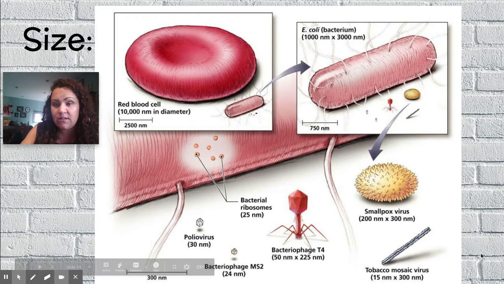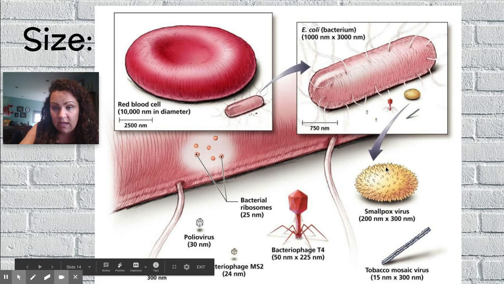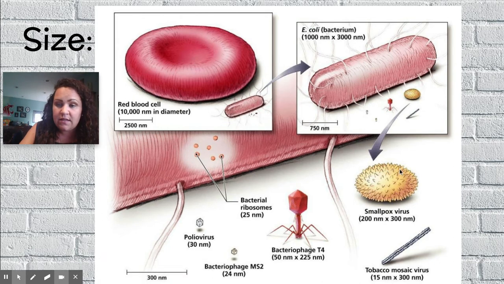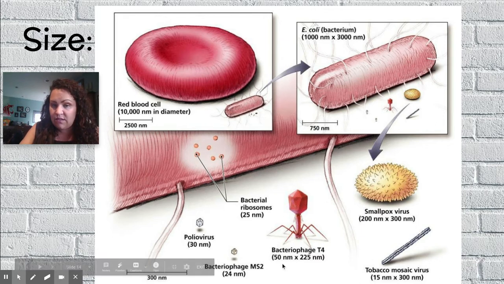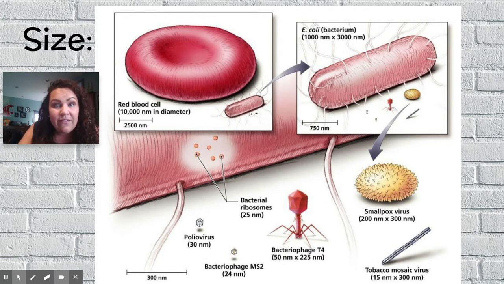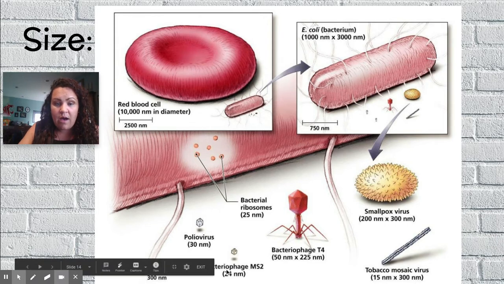So if you look at the difference, the smallpox virus, right, is a crown-shaped virus, not the same as what we're facing today, about 200 nanometers. You've got the tobacco mosaic virus, which attacks plants, 15 nanometers by 300. Then you've got the bacteriophage, that guy I showed you earlier, right? He's even smaller. Well, we get even tinier from there. Bacteriophage, a different kind right here. This guy is even tinier. He doesn't have the legs.